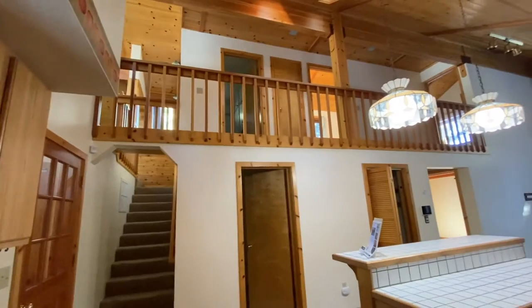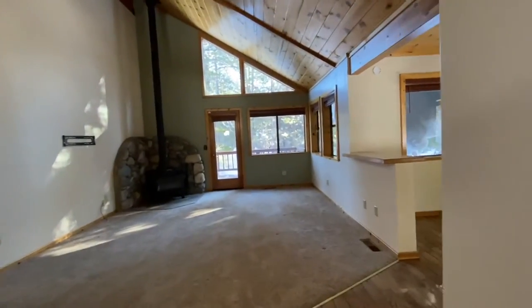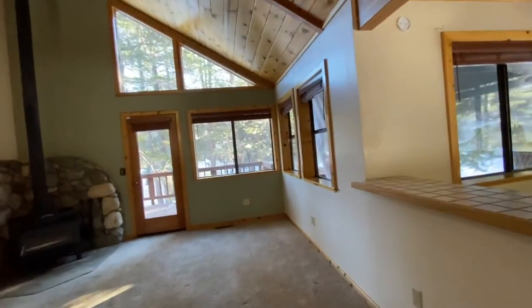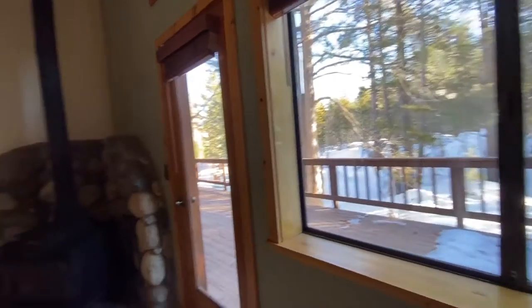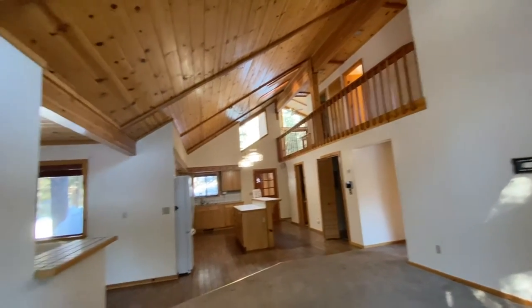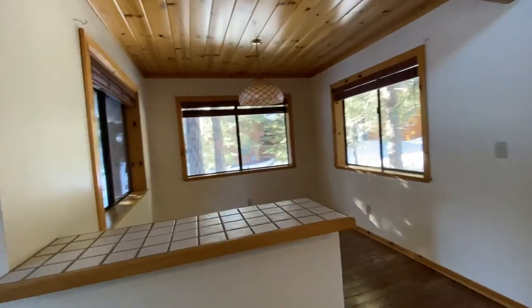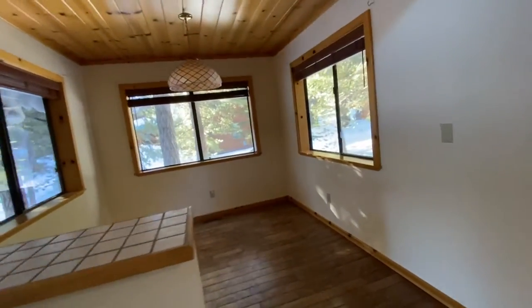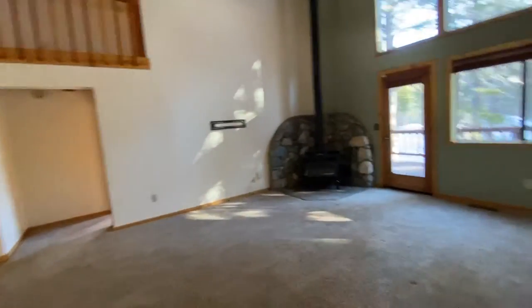I think there are two bedrooms and one bathroom upstairs and a loft over the garage. The house looks like it's in pretty good condition — not brand new, but decent. Anything in here just basically needs to be updated a little bit — it really just needs lipstick. Here's kind of a dining area; you can have a really nice round or square table in here. You can see the snow is sliding off the metal roof right there — it's kind of nice to buy a house in the wintertime because you can see just where the snow is going to go. It has a wood-burning fireplace over here.